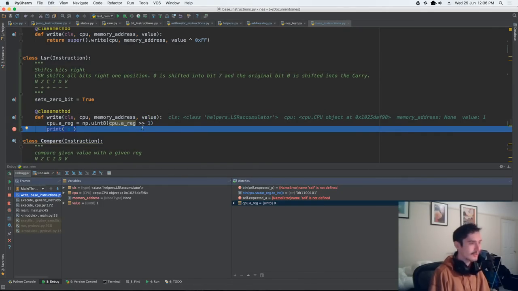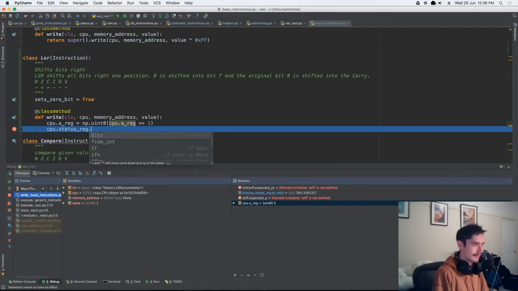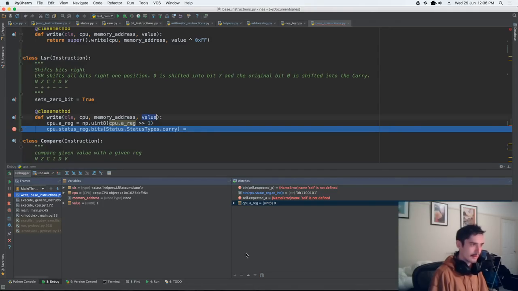So the carry bit, so CPU.statusreg.bits status.status_types.carry. So we want the carry bit to be set to the 0th bit of value, which is just going to be value and 0b1, I think.